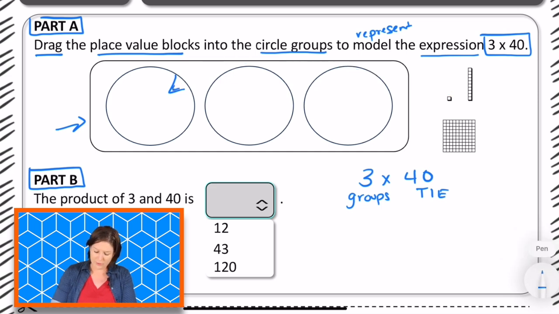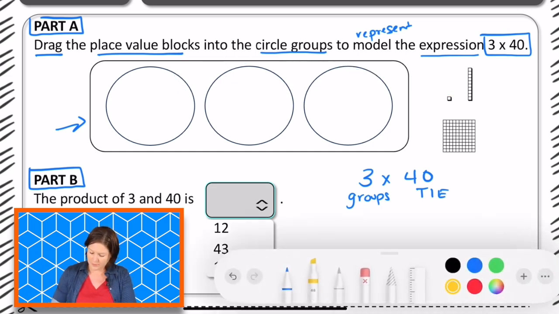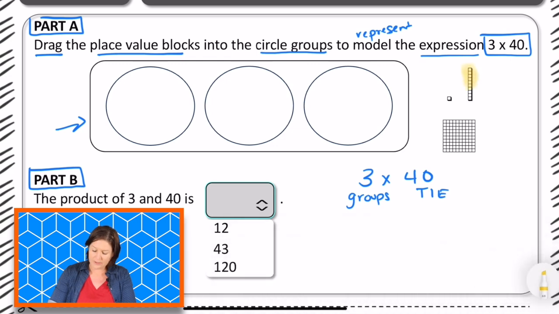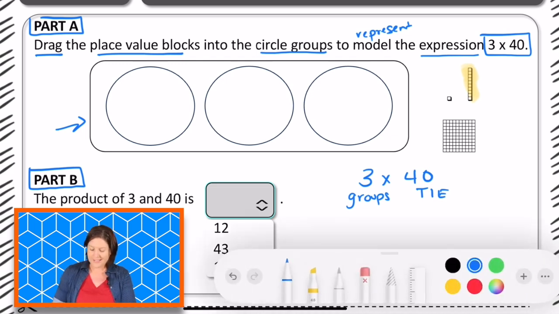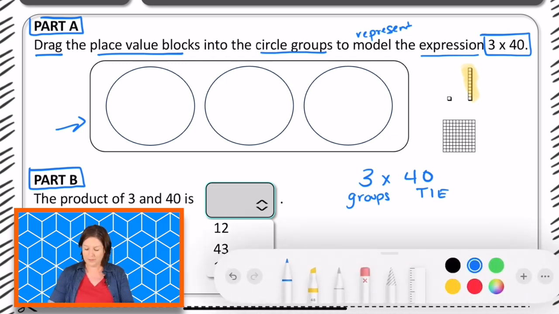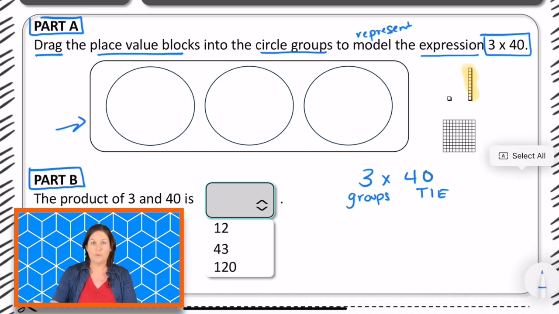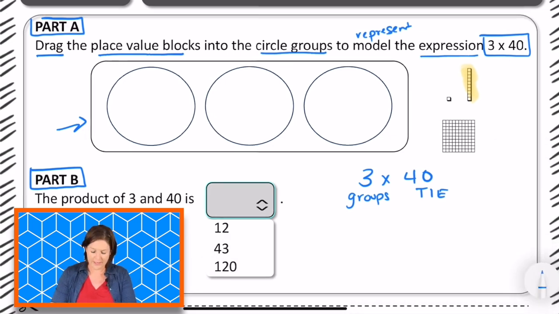So again, if I were going to, if I were on a computer-based test, I would click on this rod and drag it, pulling it over into the circle. Because I can't do that on a paper copy, though, as I'm marking up my work, I'm going to go ahead and pretend like I drag it. And look, there I go. I placed one in. So we've got 10, 20, 30, 40, okay?